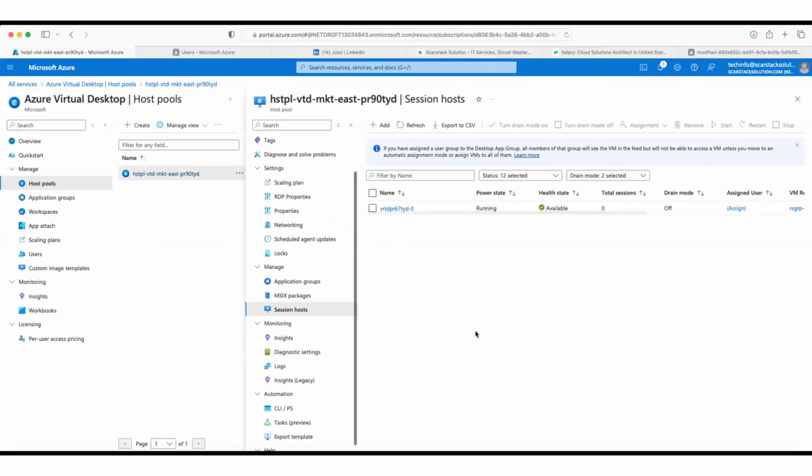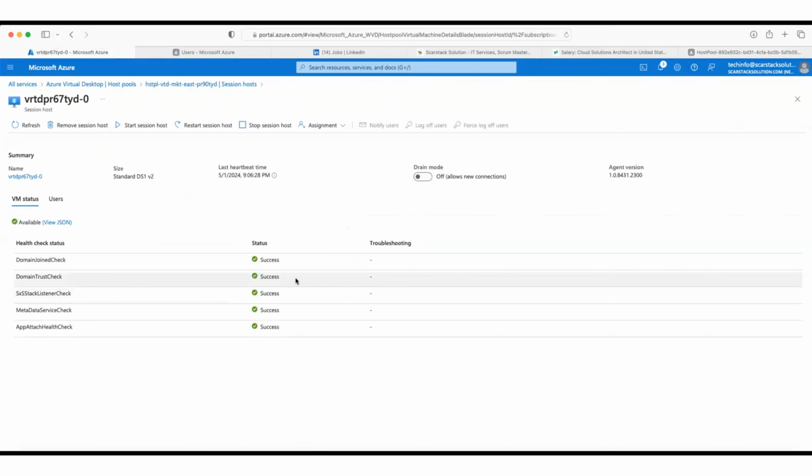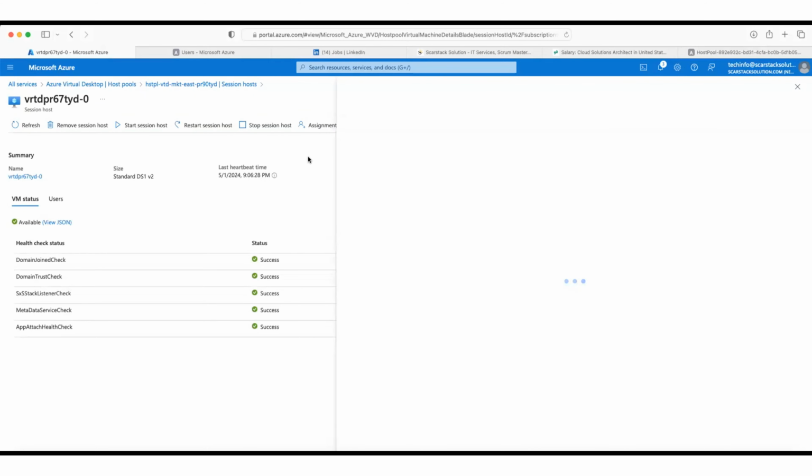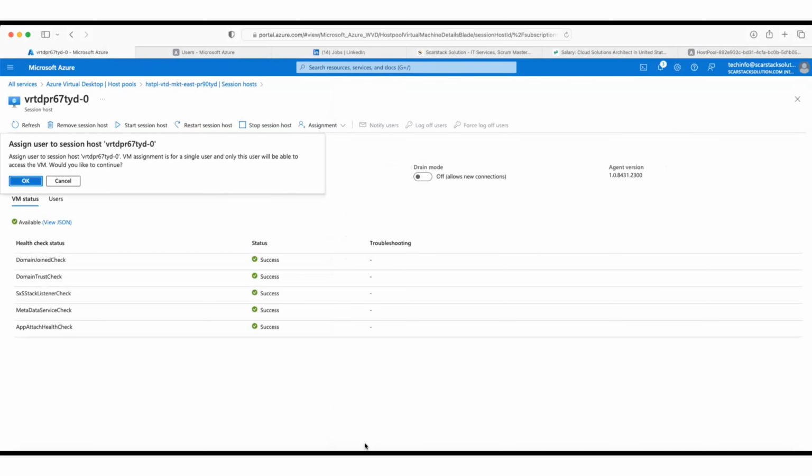So, okay, now that we know that, we're going to go into the virtual machine. Now that I'm inside the virtual machine, I am going to see all of the settings in there. I'm going to assign this virtual machine to a specific user out of the 2 users we chose. I can see our users over there. I'm giving this to Jake Tapper, so I'm going to say assign, and I'm going to say okay.